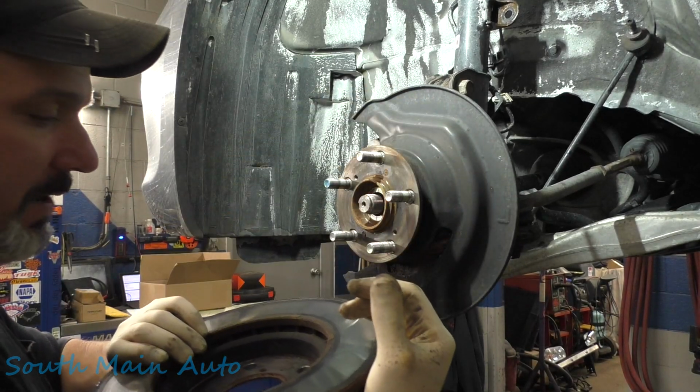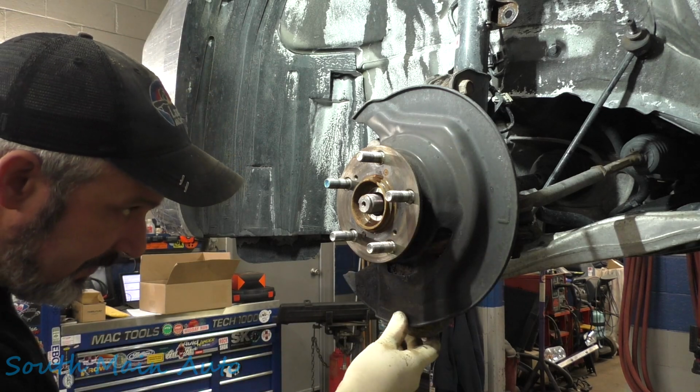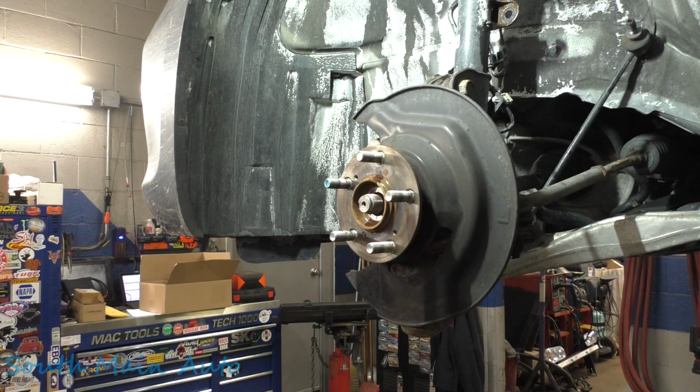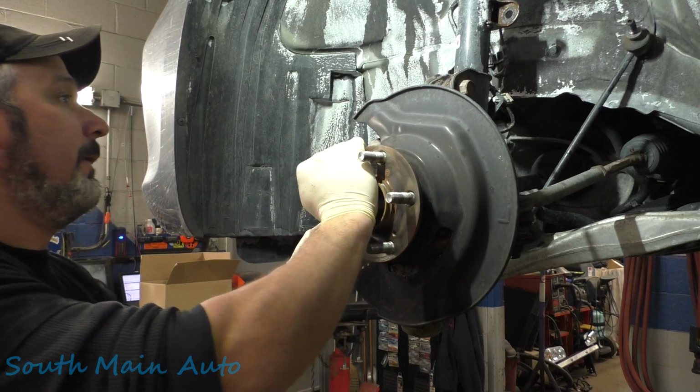We'll pull our rotor off. It's pretty clean as far as rust goes. He was having a little problems with this backing plate hitting here. We're going to tweak that in a little bit. It was just scraping, just so. A little rust buildup on the edge of the rotor.